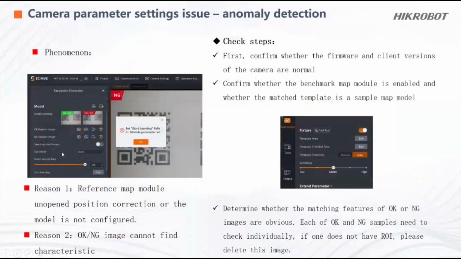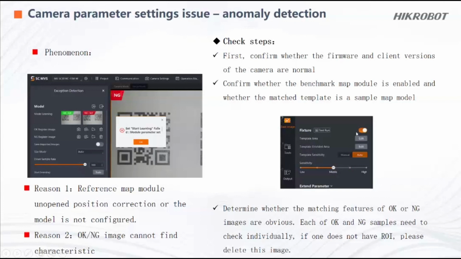For the second problem, when you use the anomaly detection, it will show you that set start learning failed. There are two reasons for this. The first one is that you do not use the fixture in the base image. Our software needs a fixture on one of the important features in both the OK and NG samples.